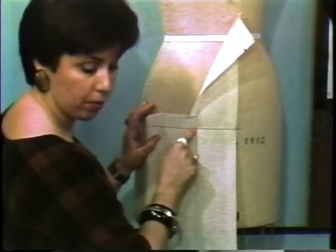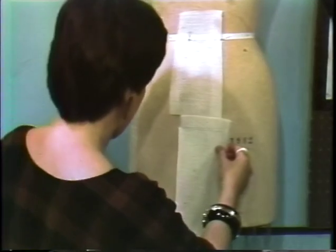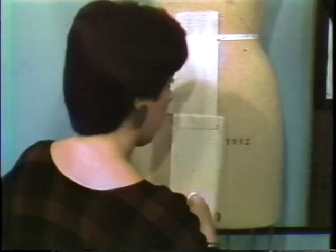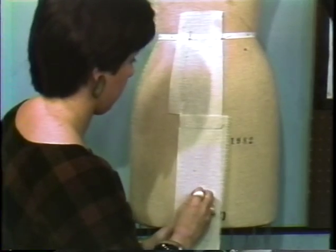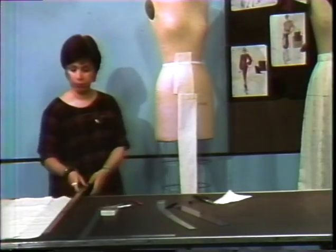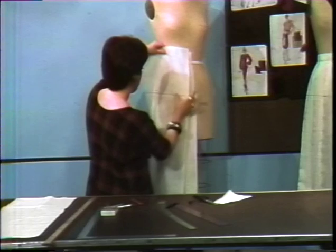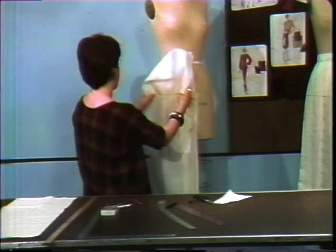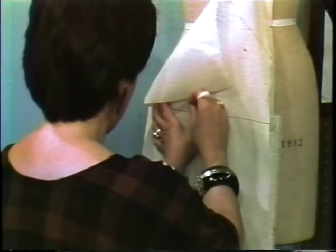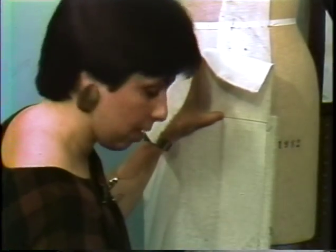Sink a pin in at the hip level so that we can fold back the allowance for the flare, to leave enough so that it won't interfere with the draping of the side front panel. We begin draping the side front panel at the hip level, trying to center the grain line in the center of the panel. Sink a pin in at the hip level to match the hip level.